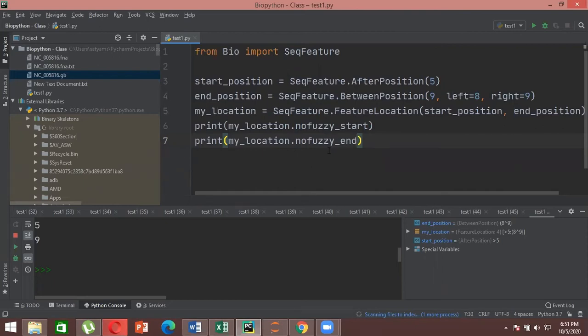So let's say you have a DNA sequence which is 1000 base pair long, and I have given you an idea saying that in this 1000 base pair long DNA sequence, your DNA sequence of interest is somewhere between 500 to 600. Or I'll say that this is the particular DNA sequence, ATGC, whatever it is, and that it is starting from position number 10 and ends at position number 100.